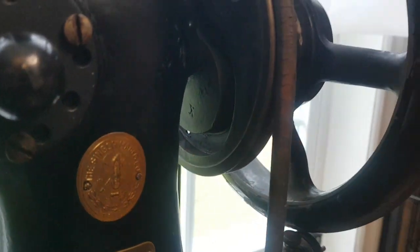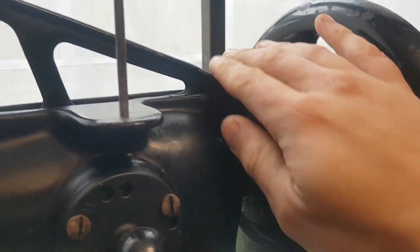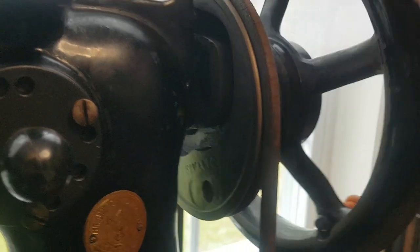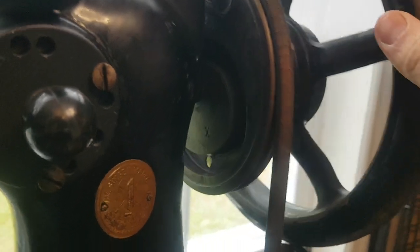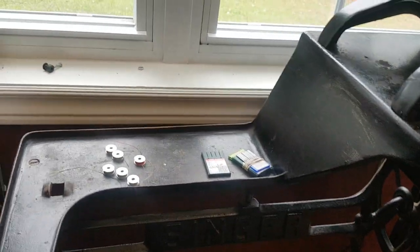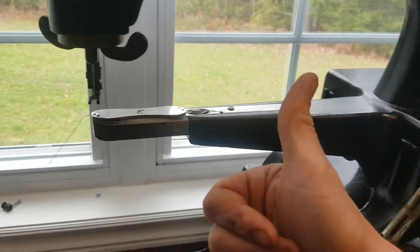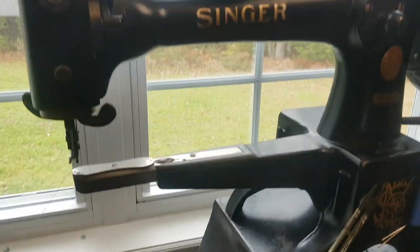Like down in here, you want to make sure that's obviously clean because that is what operates the take-up arm. I pulled this one basically out of a barn. So yeah, they can sort of come in any condition. Anyways, hopefully that was useful for you, and good luck with your machine.